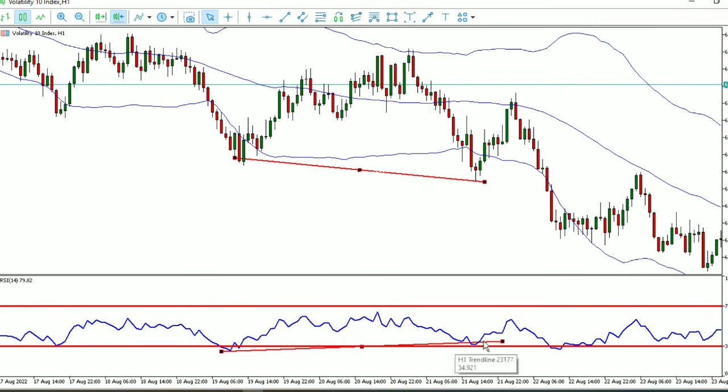The RSI is now showing you that momentum is slowing down on the sellers right there. And if this divergence happens while the market is below the lower side of the Bollinger Bands, we know that if you are trading the Bollinger Bands, when the market touches the upper side, you want to be selling, and if the market touches the lower side, you want to be buying. So if this divergence happens at the same time when the market is below the Bollinger Bands, I'll be looking to place my buy orders once the market closes above the Bollinger Bands. So I could have gotten this opportunity or another one right there.